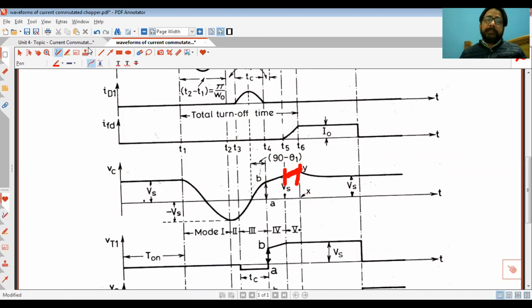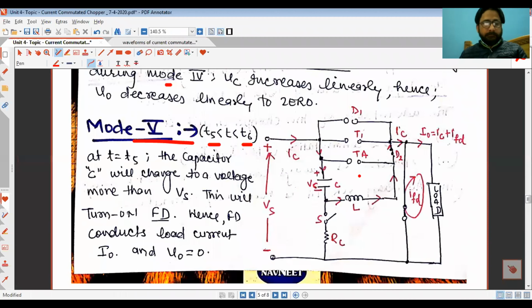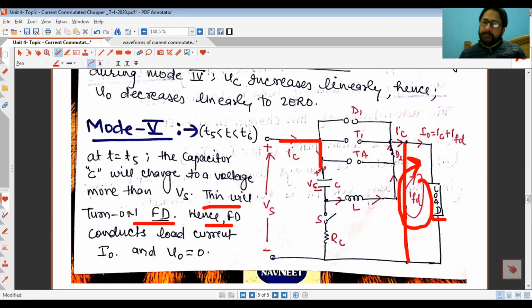जब इसकी वोल्टेज Vs से ज्यादा हो गई, तो ये फ्री व्हीलिंग डायोड को टर्न ऑन कर देगा. ये वोल्टेज फ्री व्हीलिंग डायोड को टर्न ऑन कर देगी. जब फ्री व्हीलिंग डायोड टर्न ऑन होगा, ये फॉरवर्ड बायस होगा, तो ये पूरा यहां से यहां तक शॉर्ट हो जाएगा और जो करंट लोड में स्टोर्ड है, that starts freewheeling through the freewheeling diode. बट साथ के साथ कैपेसिटर करंट भी जा रहा है.